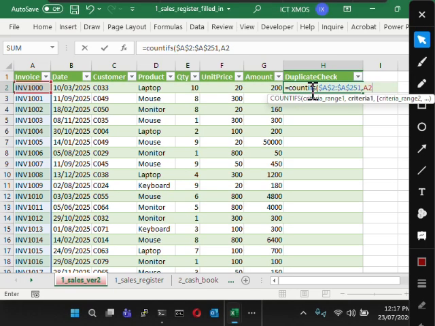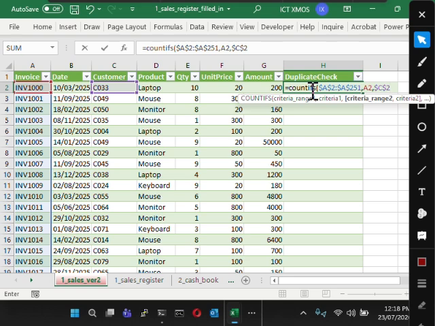Then followed by the next range, which is $C$2 to $C$251, then comma.